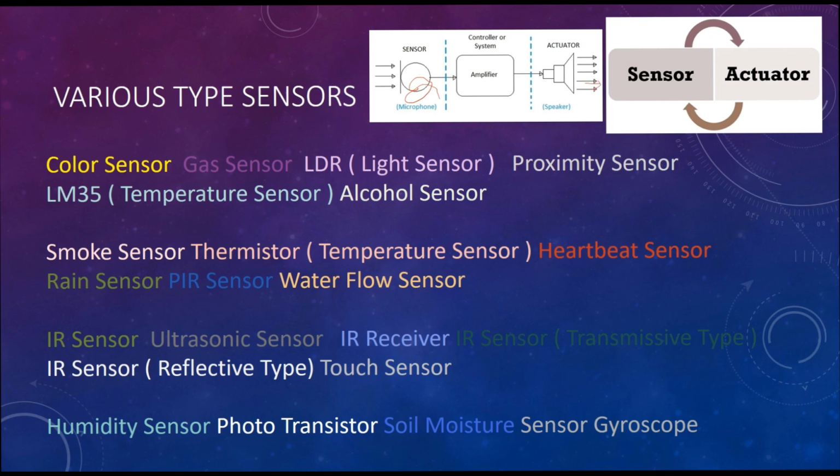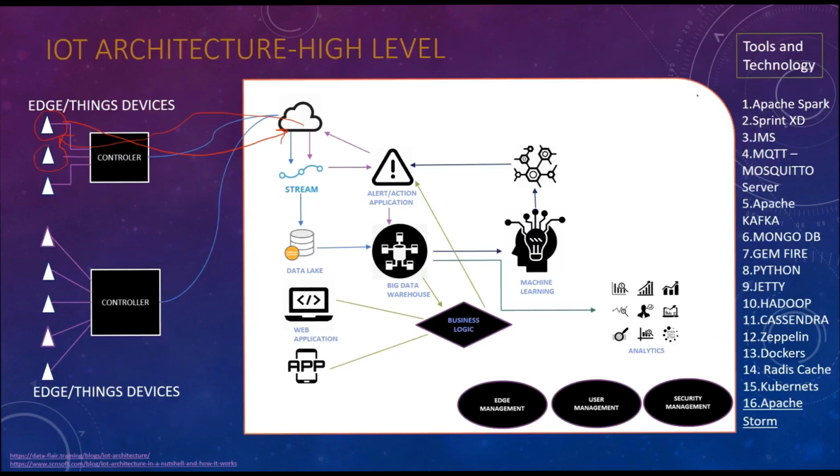So here you can see the sensor is sending data to actuators, and the actuator is sending data back to the sensors based on certain commands, right? So let me go back to the presentation. I hope the things are clear. Now the most important thing we will discuss is the controllers. Basically we use the controller for data filtering, pre-processing and moving data to the cloud, and vice versa, and receiving commands from the cloud, which I explained earlier.